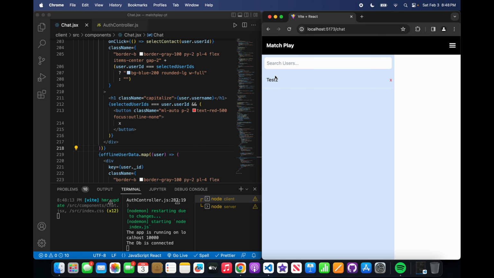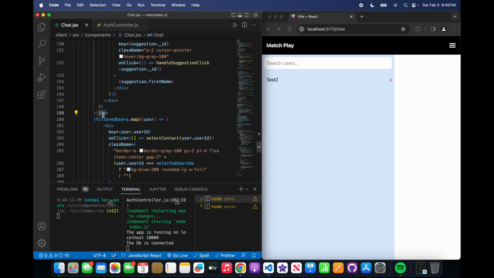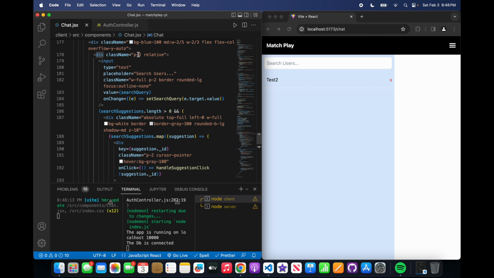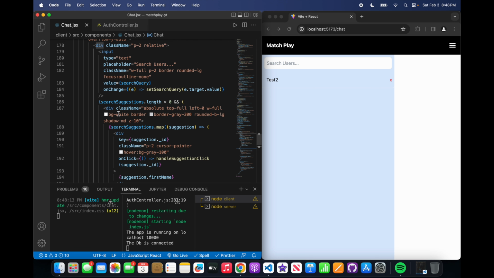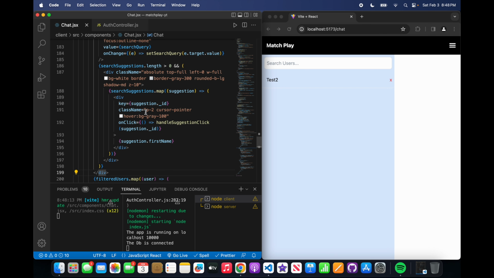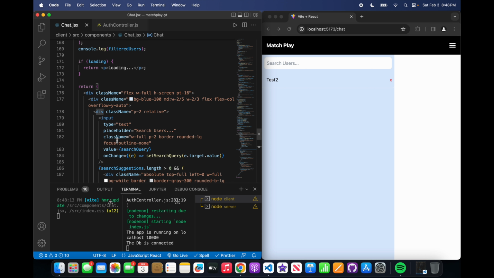There we go. Yeah, that was the problem. We had it within a div that shouldn't be in. So this relative div should only house searchSuggestions.length and searchSuggestions.map, and then this should be on its own. But they're all situated within this much bigger parent div.